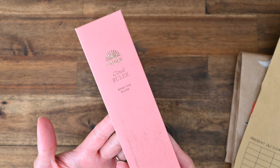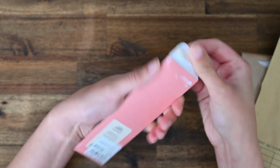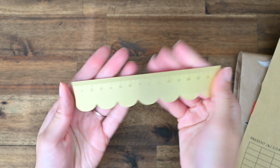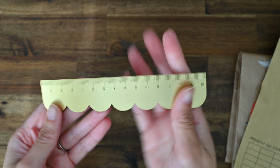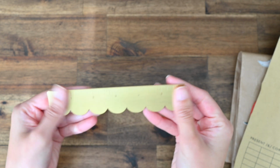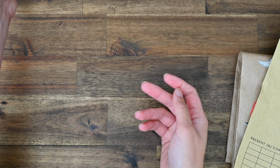I think this is the first thing I picked up. I knew I just had to have it. It is this really gorgeous brass ruler by this Papier brand. I hope I'm pronouncing that right. And I haven't actually seen this in the journaling community before, so it caught me by surprise, and I think it is just the cutest thing ever. It gives me Kiki K vibes actually, but so cute, and I love that it's brass as well. There was also a powdery blue colour, I believe, but this one feels more me. We've got inches on one side and centimetres on the other.